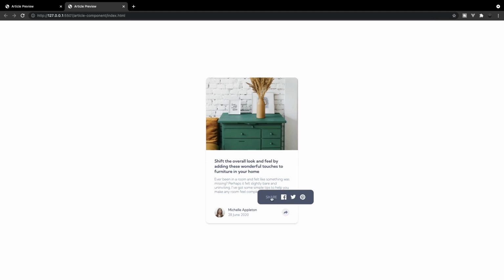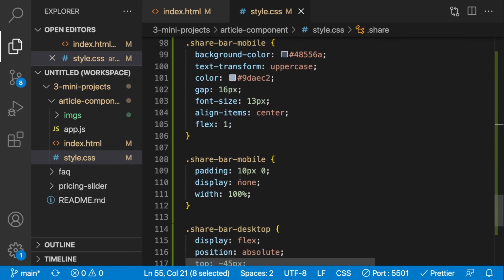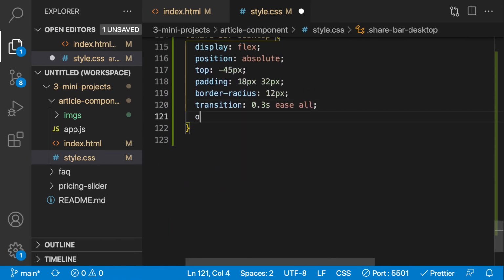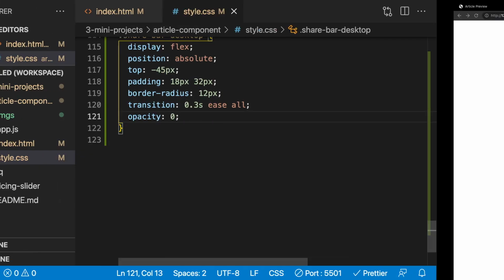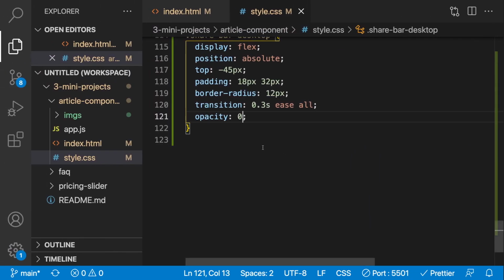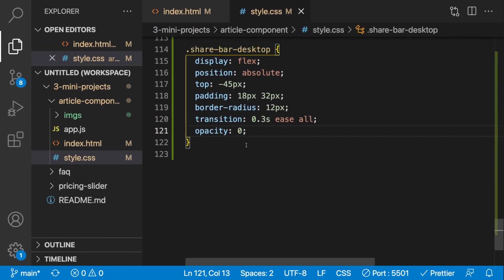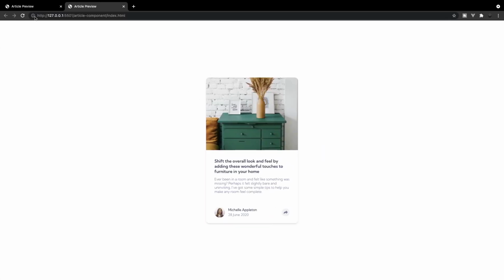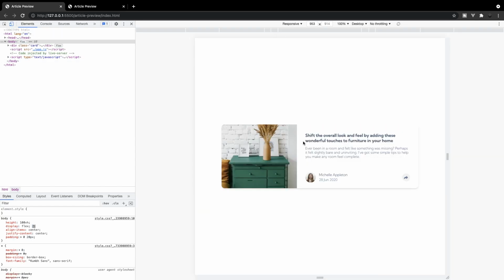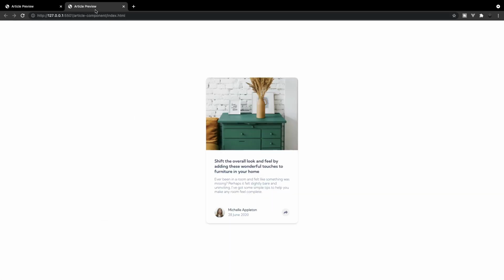Okay, now we also want to hide this initially until a user clicks on it. We haven't hooked that ability up yet, but by default we want to hide this. So let's head back over to our styling and add the opacity of 0, and that should hide it. Now what we want to do next is set up some media queries, because currently we only have the mobile view. Once we get to a certain viewport, we want to convert this from a column to a row like this. Okay, let's go ahead and do that.